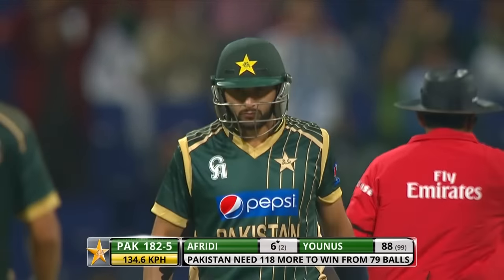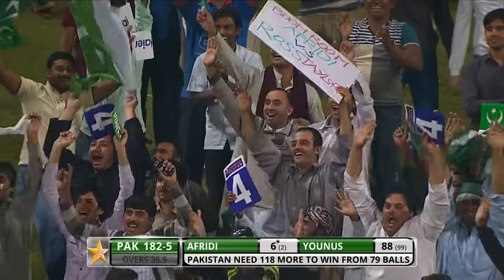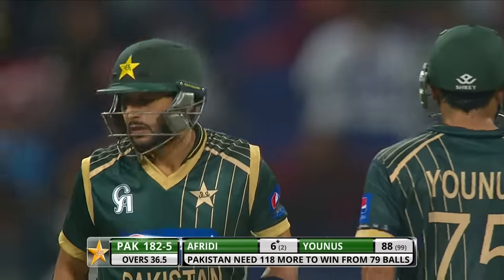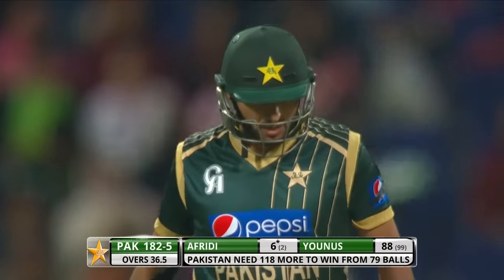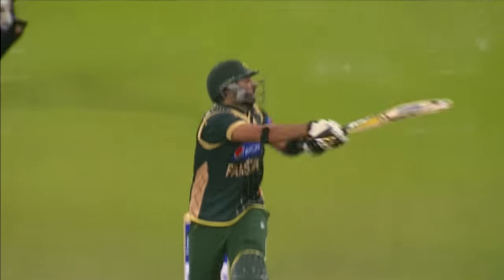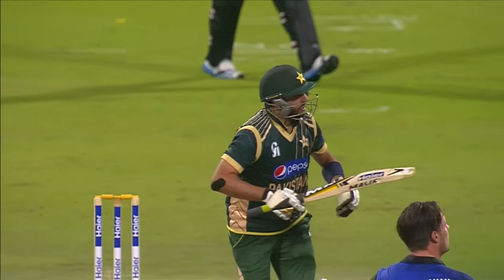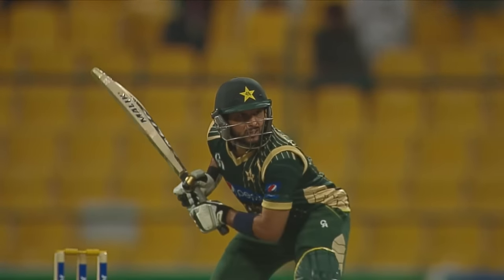He started well on that short ball. The boundary run continues. Yeah, very short. He hit that off the front foot as well, right in the gap. So, not a problem for Afridi. He's off and running.